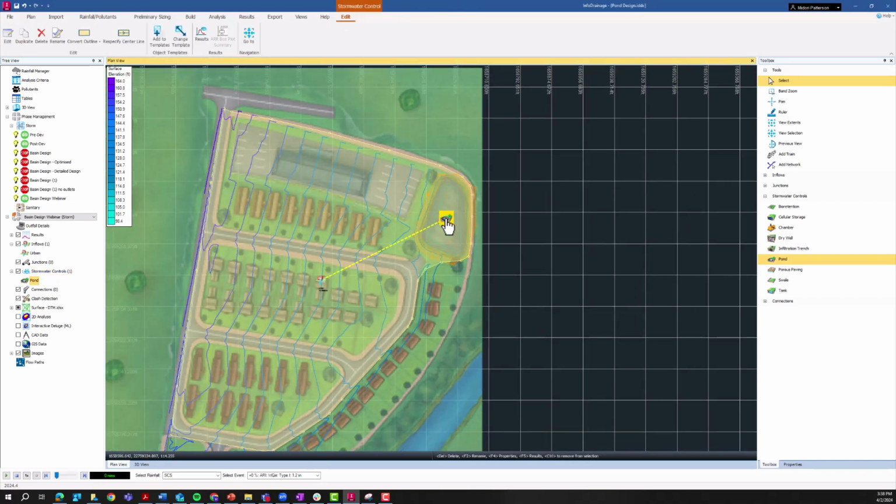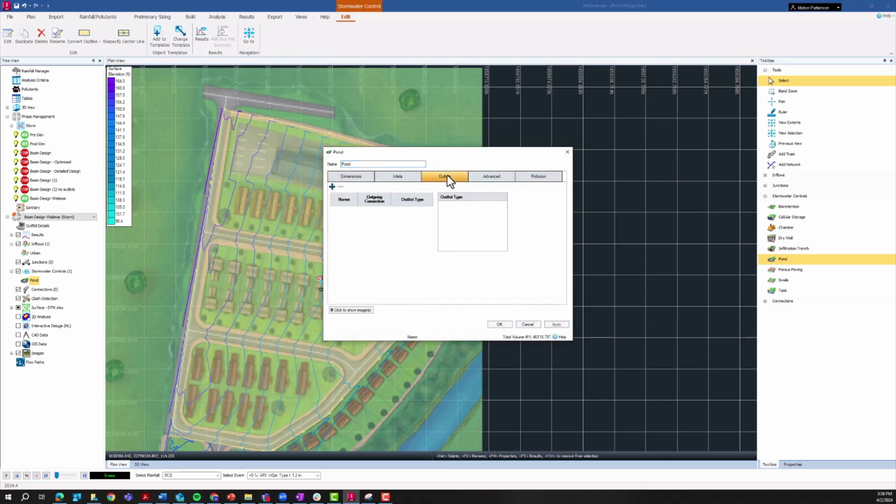So to add an outlet to this pond, I'll double click on it and we'll go to the Outlets tab. To add an outlet, I'll just press this plus sign here. I can give this outlet a different name. I can designate a connection. I have no connections in this drawing currently, so there's none that I can choose from here. And then I have this outlet type.